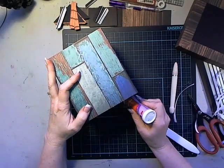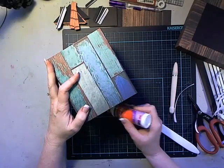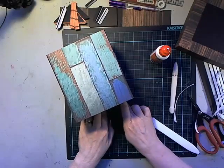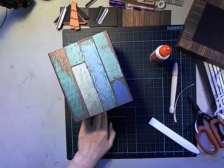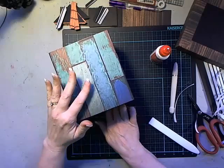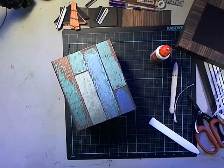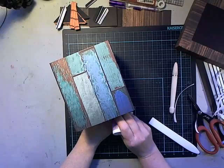Don't get over exuberant with your glue, or it squirts out like it just did there. When you want a bunch of glue to come out, it won't. When you want no glue, it comes out in excess. Isn't that just the law of glue?